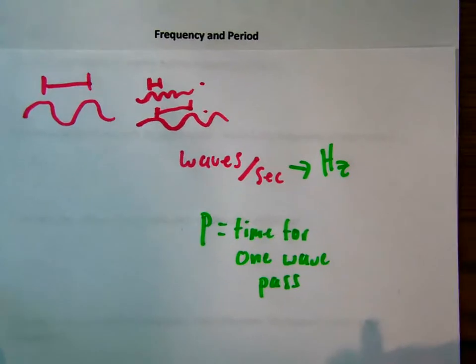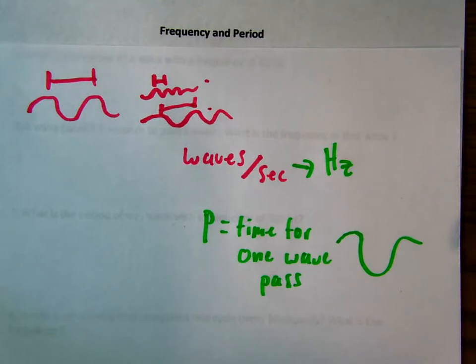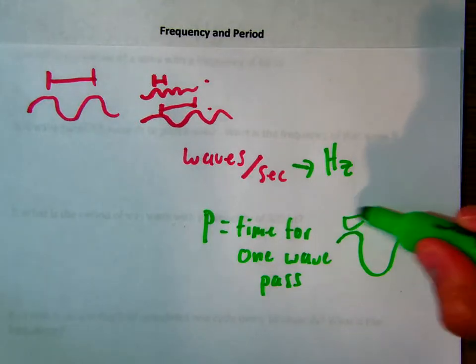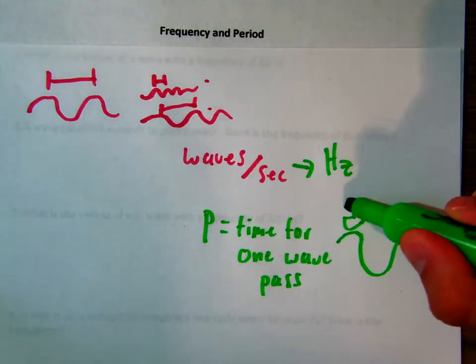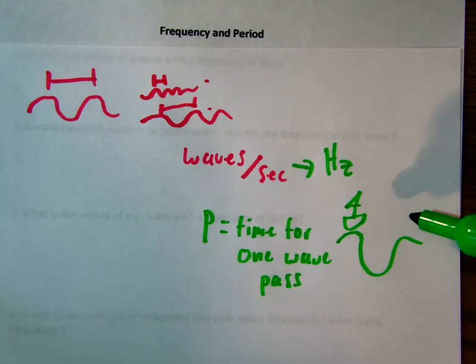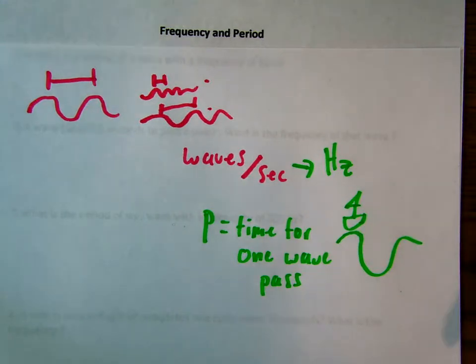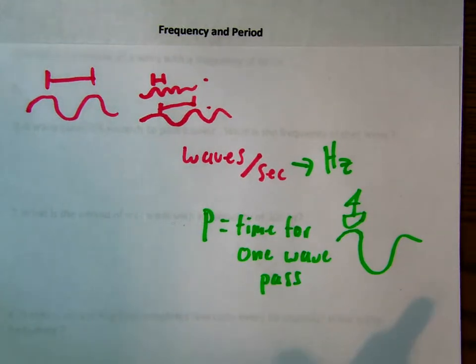So you can also think about it like this: if you're in the ocean and we have a wave, and say you have a boat here, the time it takes that boat to go from the bottom, then back up to the top, that's the period. So if it takes 10 seconds to do that, then your period would be 10 seconds. Okay, so just a little bit of review. Now let's go over the relationship between period and frequency.